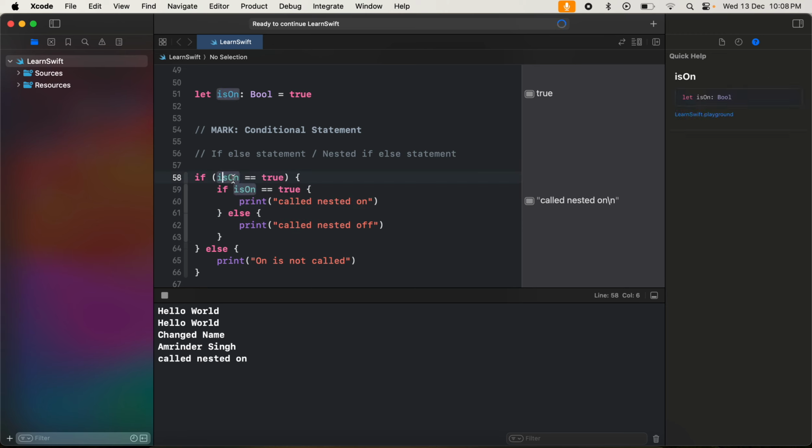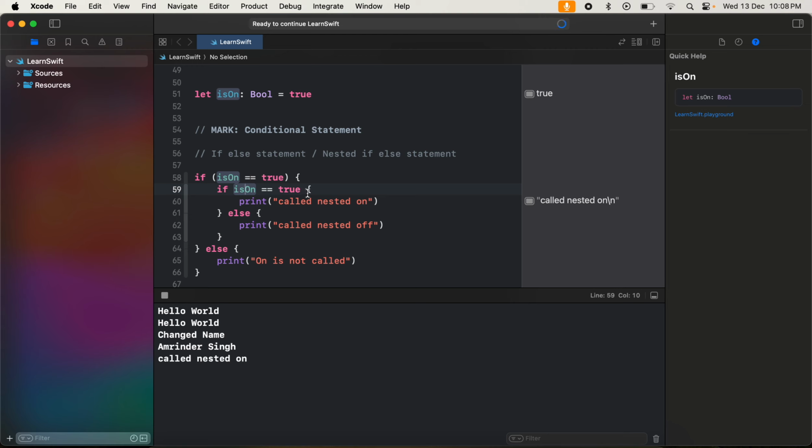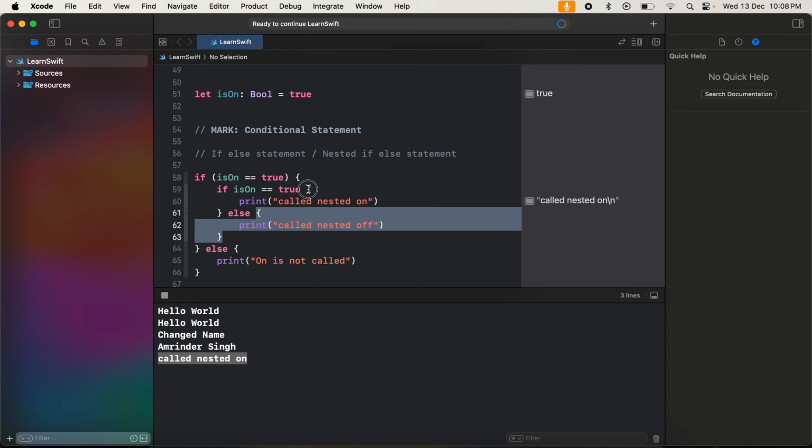It is checking if isOn equals true, we know that is true, and then it is checking if isOn equals true, then you can print "called nested on". It was called, right, because the value is true. The else is not called because the first value gets true.